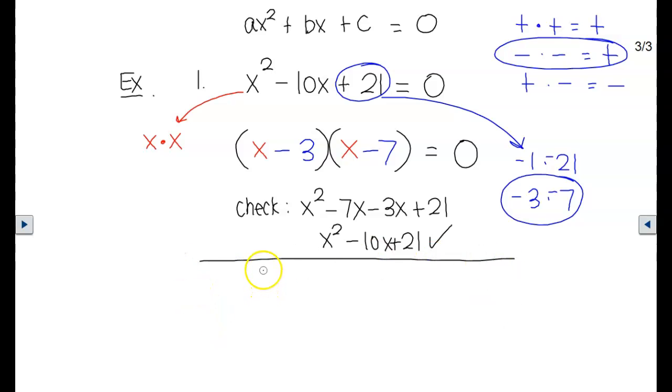All right, so let me carry this down here so we can see what we're doing. So we now know that x minus 3 times x minus 7 equals 0 is the correct way to factor this, because we've guessed and we've checked, and it worked out. So there's step 2 done. So remember what we did here. First we made sure it looked the way we wanted it to. We had ax squared plus bx plus c equals 0. So it looked exactly the way we wanted it to. So we did our guess and check to factor. And here's where we've ended up.